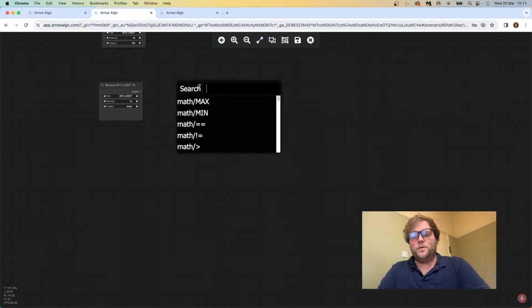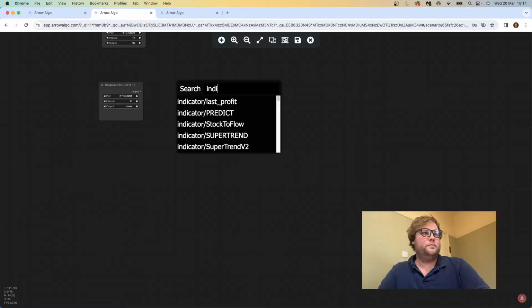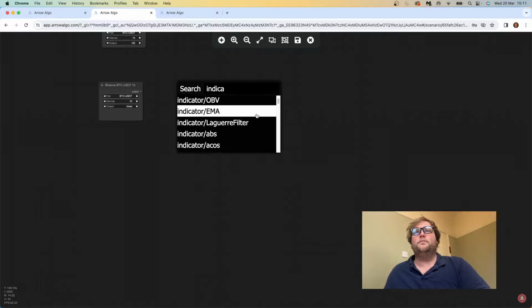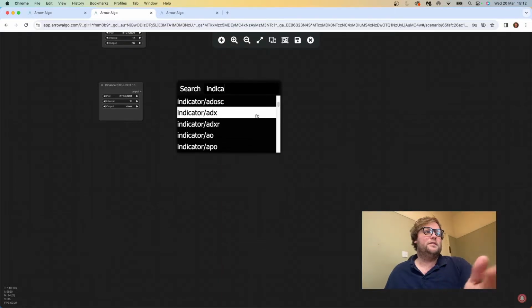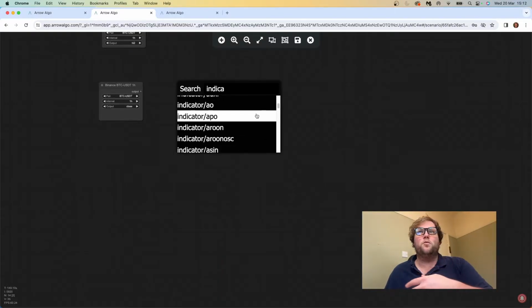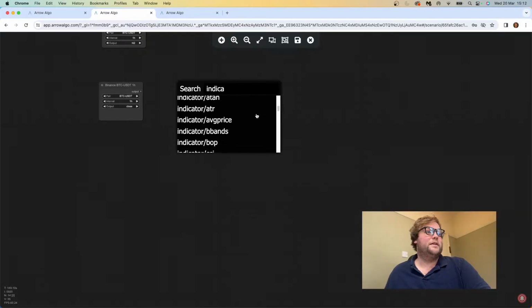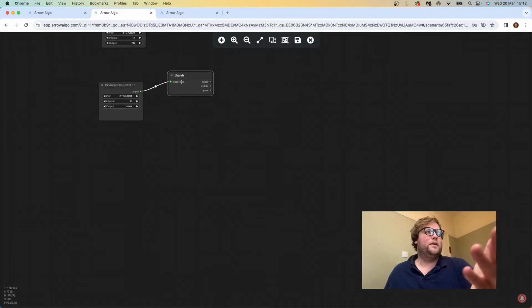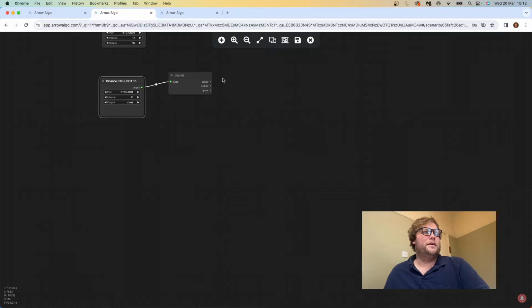The second type of blocks we've got in here are our indicator blocks. Now we've got over 100 indicators in here. For those that are algorithmic traders, those that write code know that these are quite difficult to program. We've already done the work for you. We've pre-programmed all of these indicators in. So if you want to look at the Bollinger Band, for example, all you need to do is feed the closing price into the Bollinger Band block, and then it will work out what the lower, middle and upper band value would be on an hourly basis or a daily basis, or whatever time frame you're feeding into here.